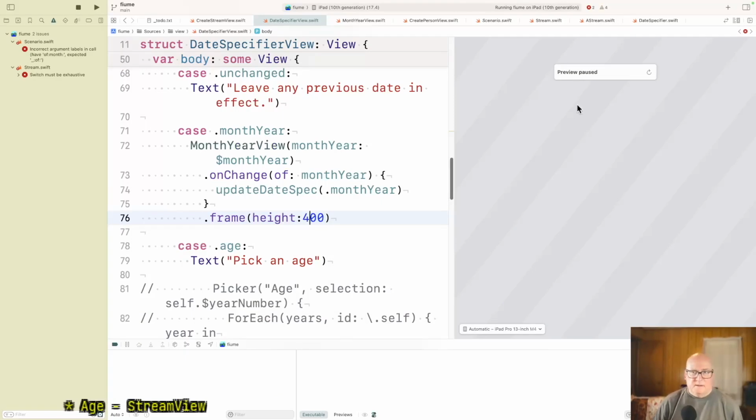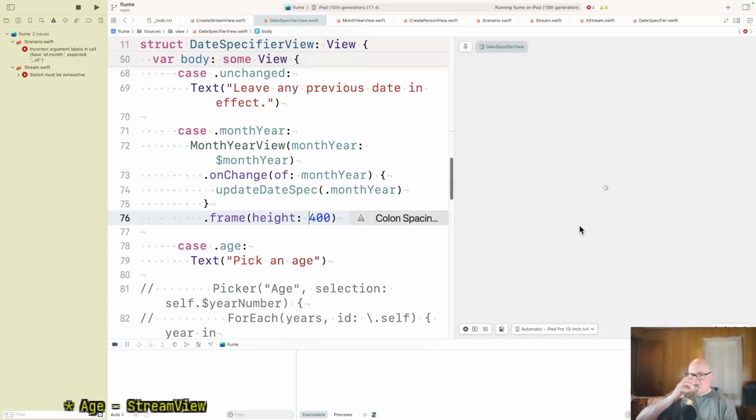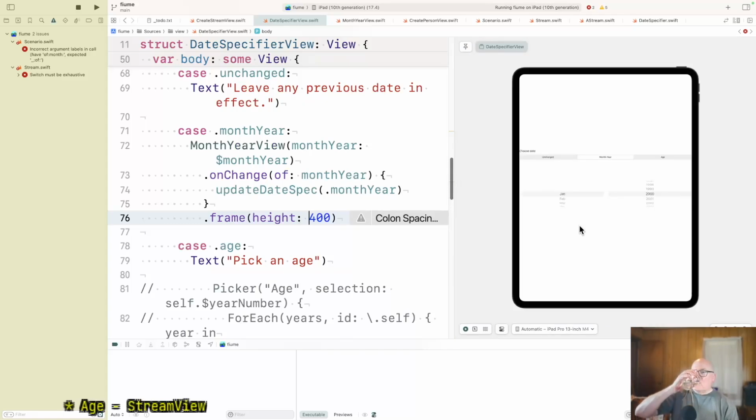Let's make it big. Well, that seems big enough.